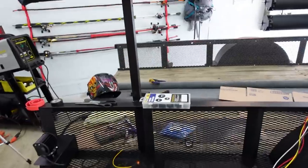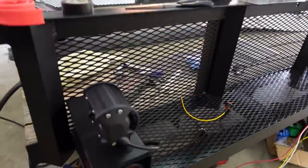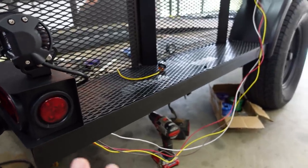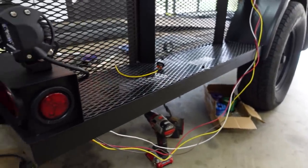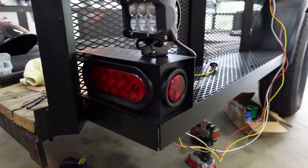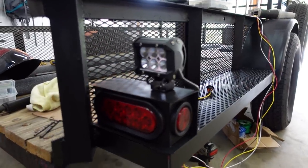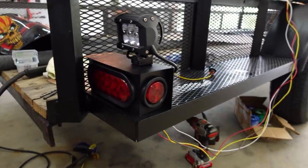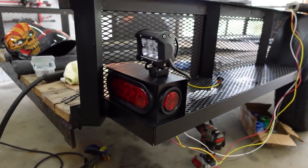Let me show you where I got last night. As you've seen me do, I went ahead and got this whole side completed. Now we haven't added the running lights. I'm going to show you where I'm going to mount them in just a minute, but I've got the box mounted. I've got our rear reverse light mounted. It looks really good, man. I'm loving the way this is looking. When we get done with this trailer, it's going to look legit.